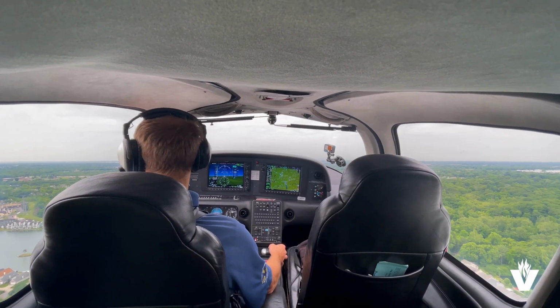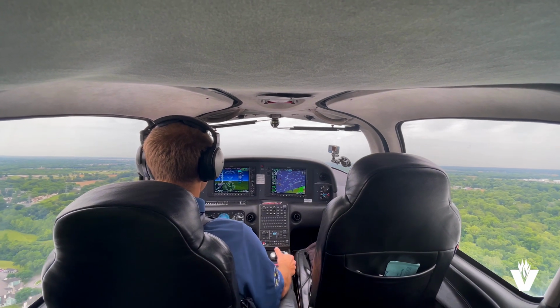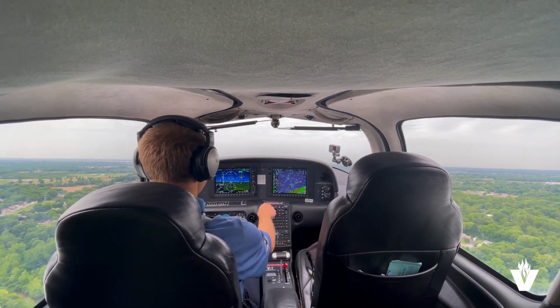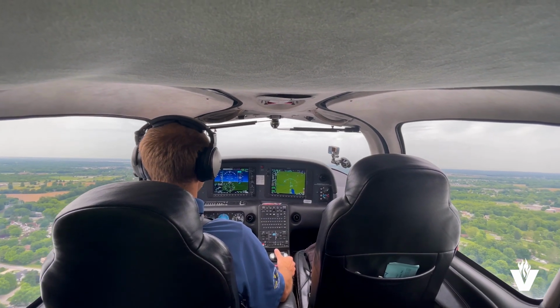From there, you can expect either radar vectors or ATC to send you to a specified fix. Then you will join your departure procedure and continue according to its routing until you reach the end of the procedure or its transition. From there, you will navigate according to the clearance received for the remainder of the flight.